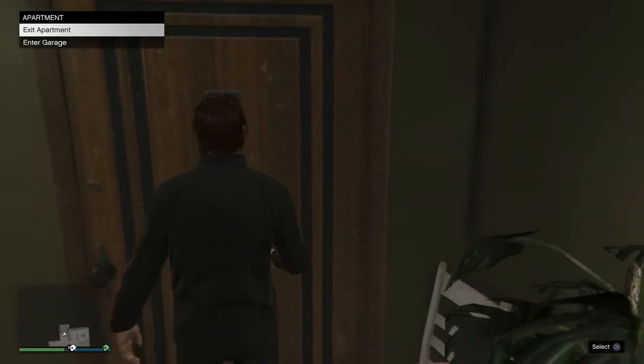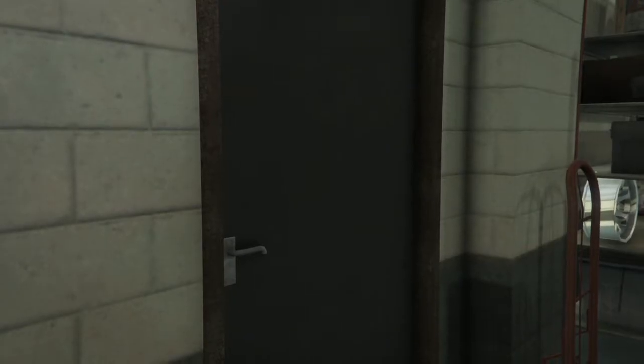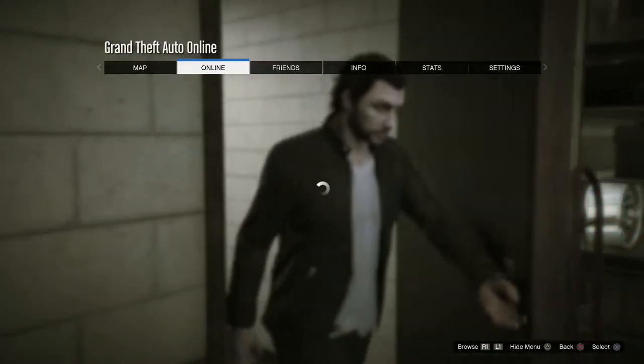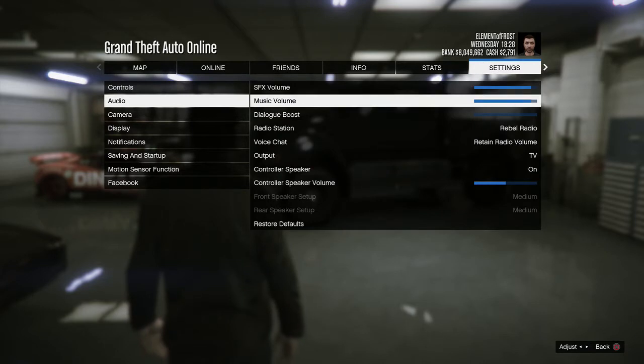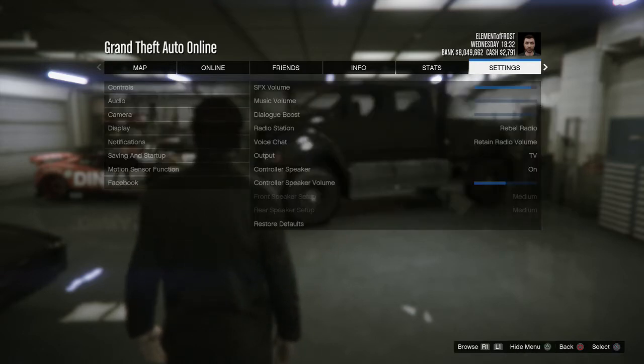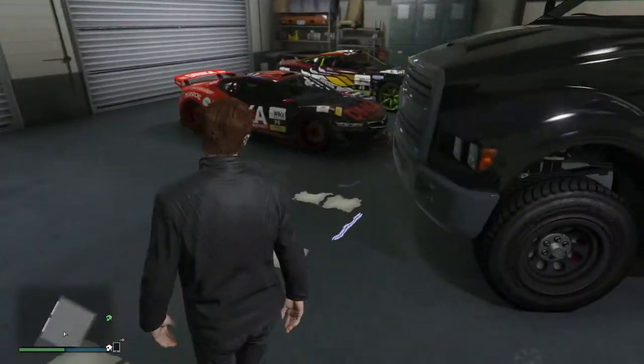So, first, let's just go into my garage, just real quick. Might as well, right? So, anyways, I gotta make sure that the radio isn't on. Audio, music volume, and there we go. Alright, so how do I save that? I guess it maybe auto-saves? I take it does. Okay. Well, cool, I guess. That definitely works.